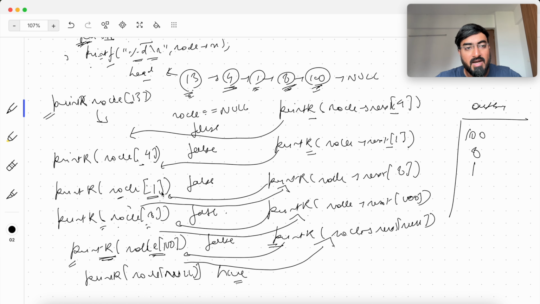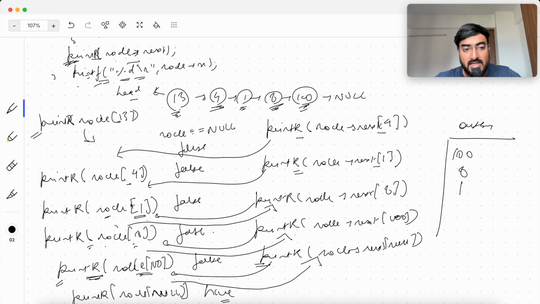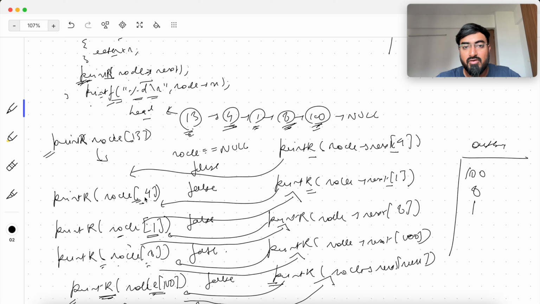Right, the last line of the function is done. This function returns to the point from where it was called, which was passing node with the value 4. So the function call returns. In the next line you print %d \n. %d in this case is 4. The last line is done.